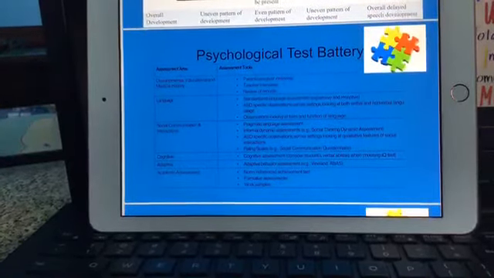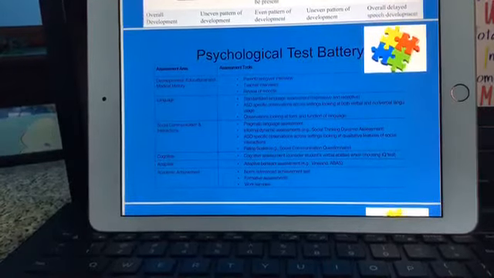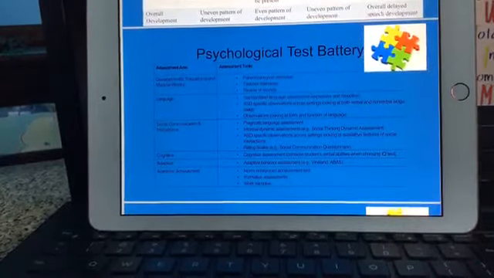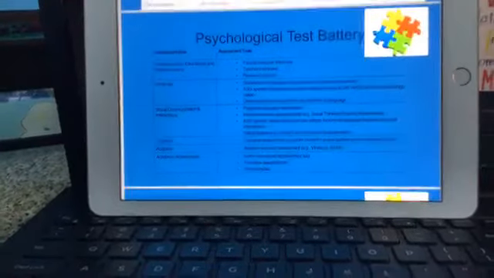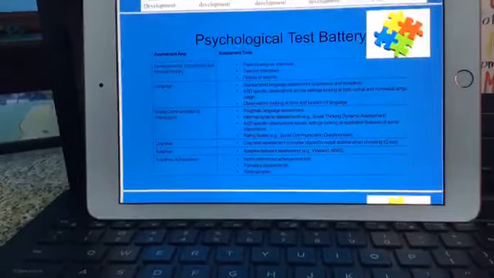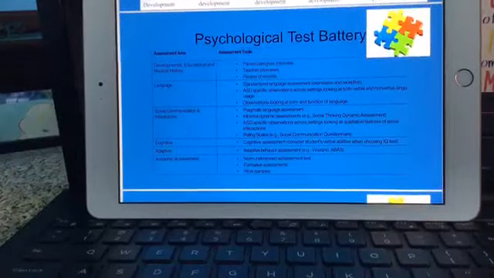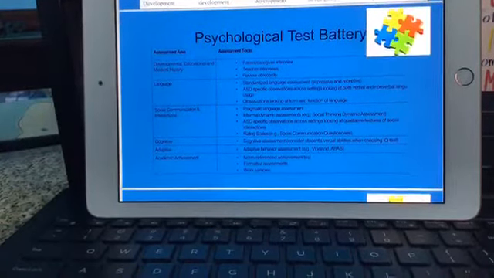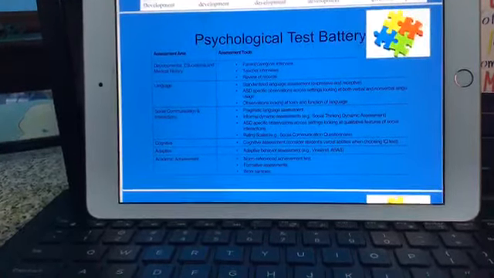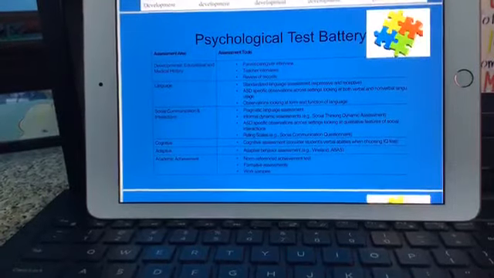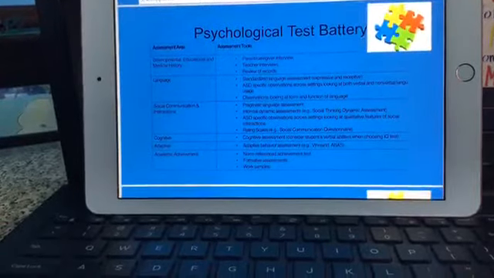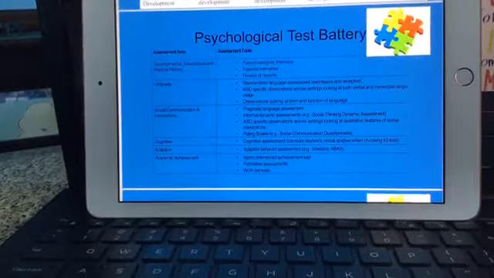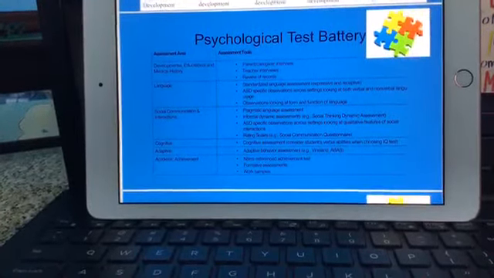The cognitive component is very important because we want to understand the child's strengths and weaknesses. Like I said, a child is more than his or her diagnosis of autism. Autism just describes a part of who the child is, but we also want to know the child's strengths, because that will help us in making recommendations and treatment planning. The next step after the diagnosis is, okay, how do we stimulate this child? What does this child need?